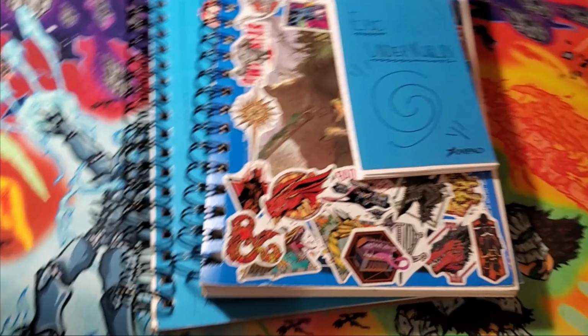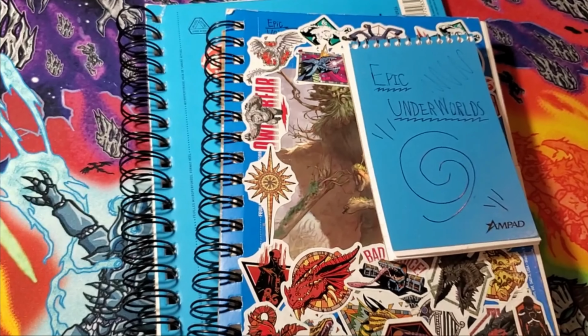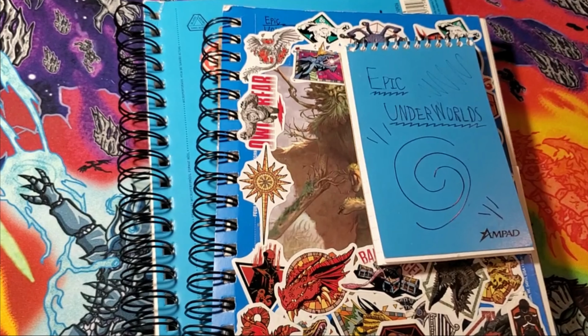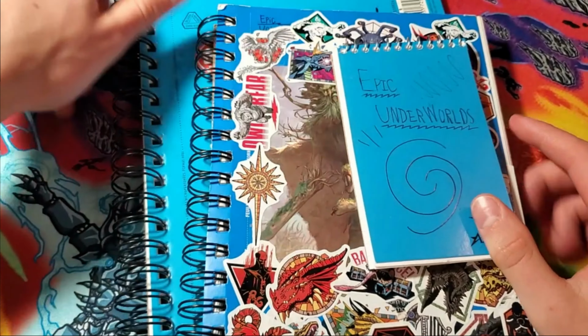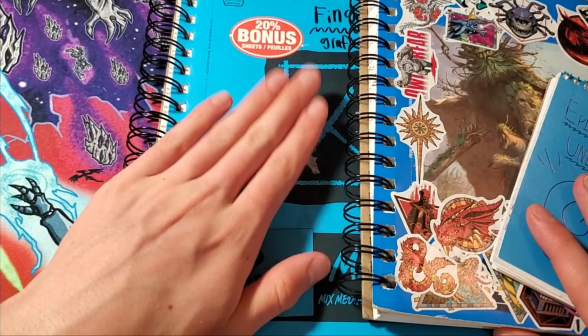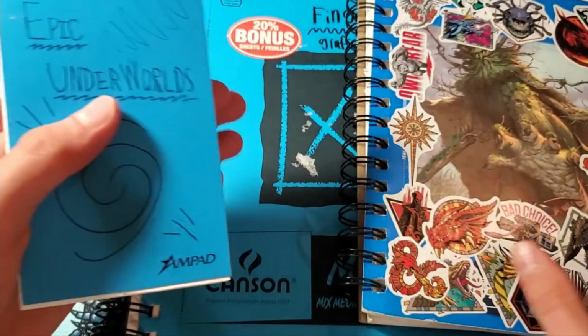Guys, it's Epic Underworlds, and in today's video, I'm going to be going through some of my old sketchbooks. Some of these have art for EU 1.0, and some of them have art for EU 2.0. We also have a little notebook with some card ideas, but I think I'm going to be going through this one first, but let me just get this out of the way before I do that.